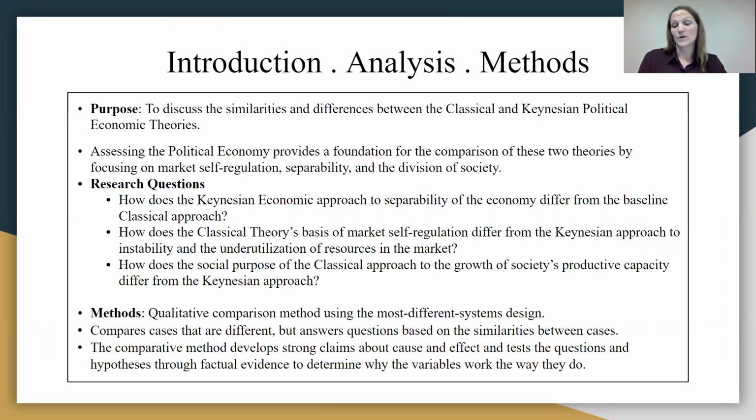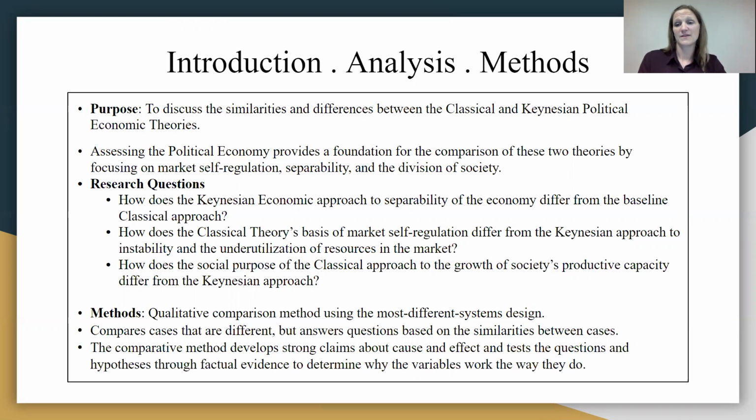So we're going to focus on some research questions in that comparative method. Those are: How does the Keynesian economic approach to separability of the economy differ from the baseline classical approach? How does the classical theory's basis of market self-regulation differ from the Keynesian approach to instability and the underutilization of resources in the market? How does the social purpose of the classical approach to the growth of society's productive capacity differ from the Keynesian approach?